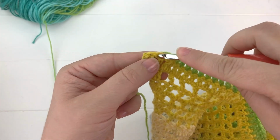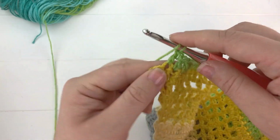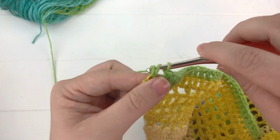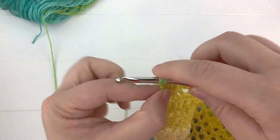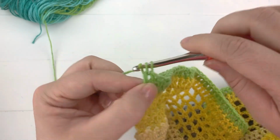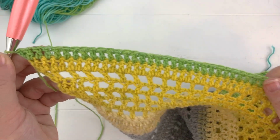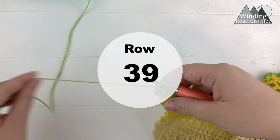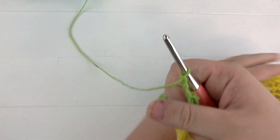So we've worked into every double crochet all the way to the end here. Work a double crochet into the second to last stitch, and then just work 2 double crochet into your very last stitch. Now we're ready for row 39. So we'll start by chaining 3, just like every other row. Turn our work.